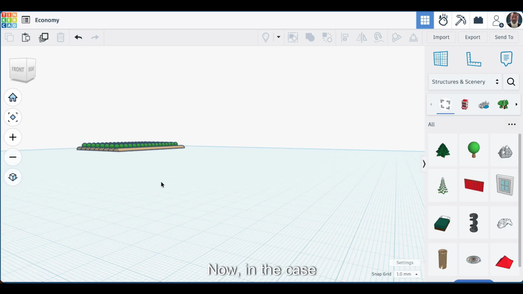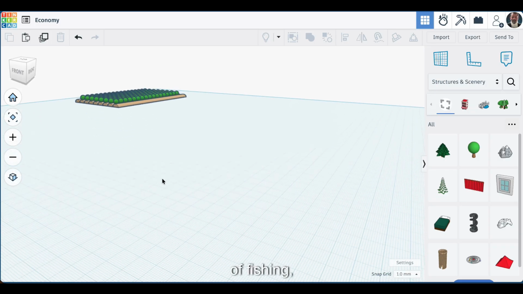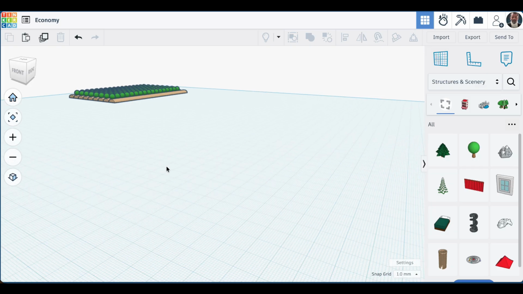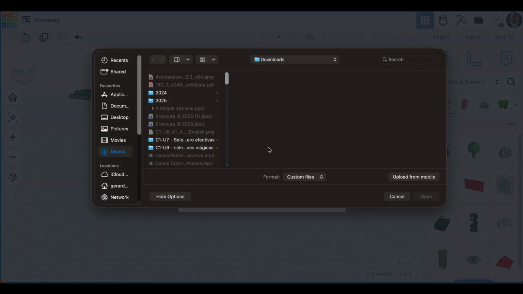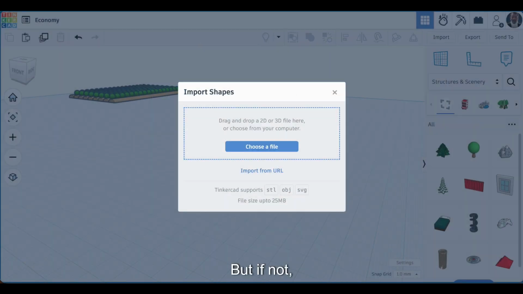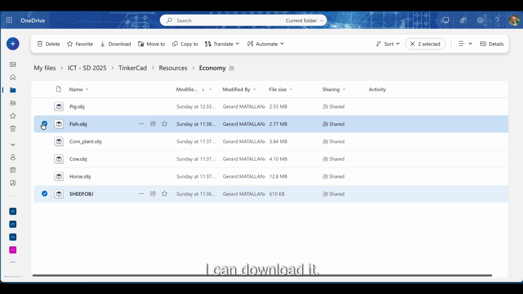Now, in the case of fishing, yes, I strongly recommend you to download one more time the fish. I think I already have it here, but if not, I can download it.